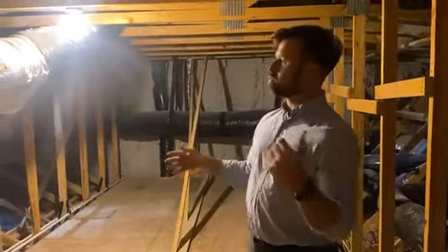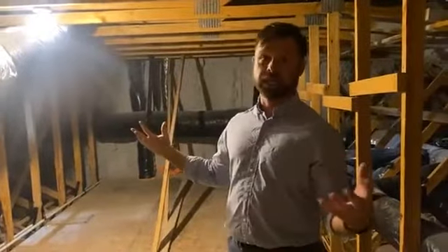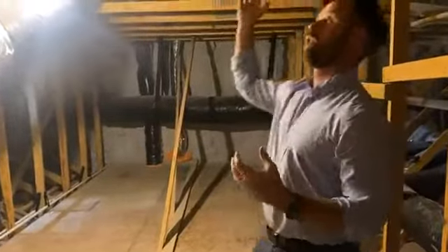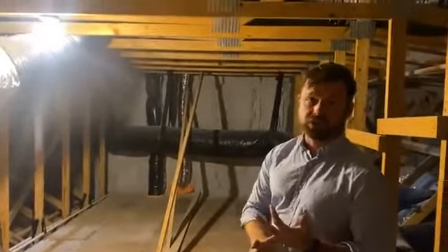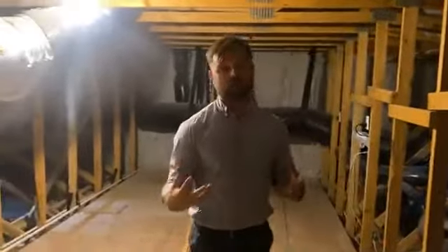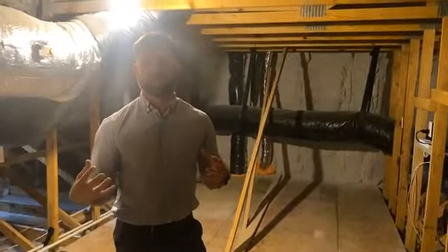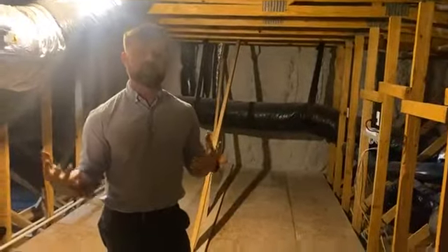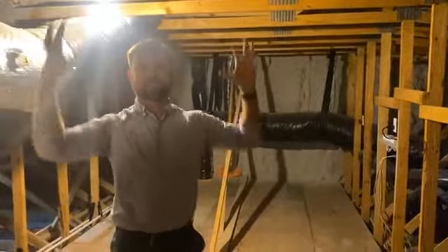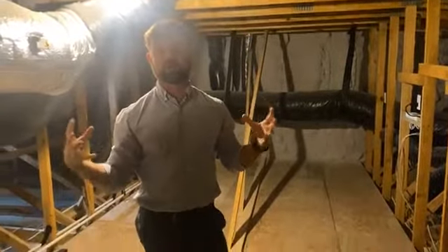Another benefit of the spray foam is it's a sound buffer. It's going to eliminate sounds — if you're living in an area like this where there's construction going on all around us, you hear none of the construction because it does eliminate all those sounds. It also eliminates the need for a ridge vent, which is the peak of the roof. There's no gable vents on the sides of the house and there's also no soffit vents. The benefit of that: no insects, no animals, no pollen or dust or debris are coming into the house. So if you have allergies, that's a huge benefit. And then also, we are at the coast — wind-driven rain is a thing here. When people think about flooding, they think of floodwaters rising like Noah's Ark, but that's not typically how houses flood. Houses typically flood from the top down, so you'll have water intrusion through your ridge vents or any kind of ventilation like your gable vents. This house has none of those areas for that water intrusion to come into, so it is going to withstand the storms a lot better than any other types of construction.